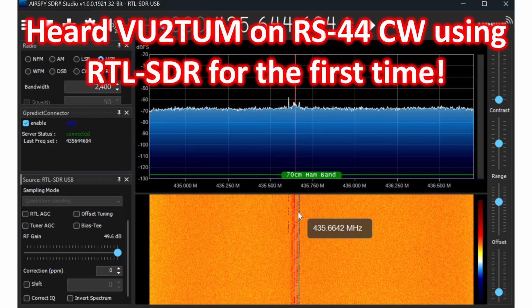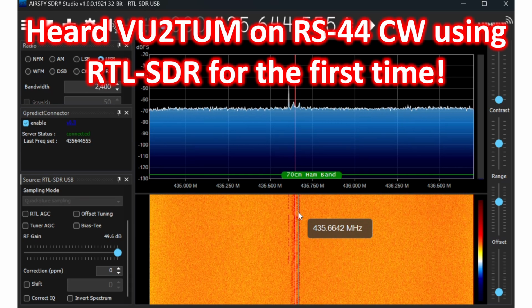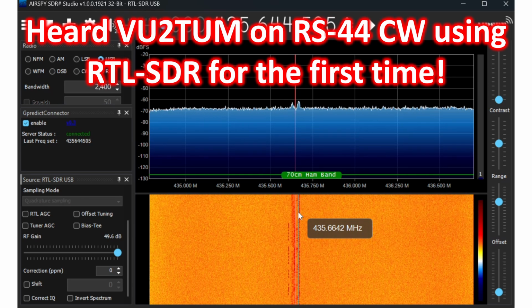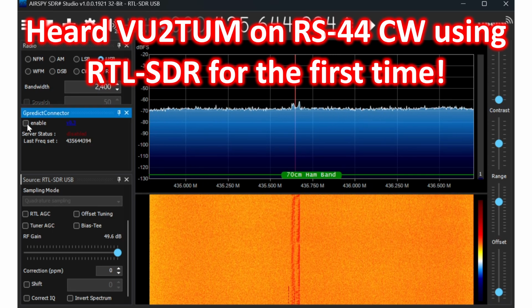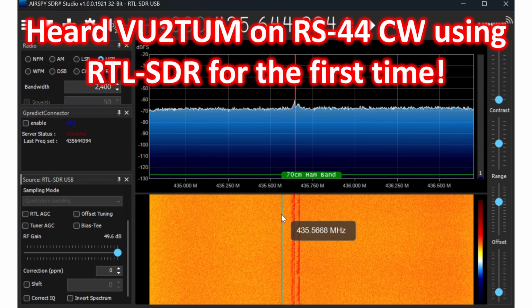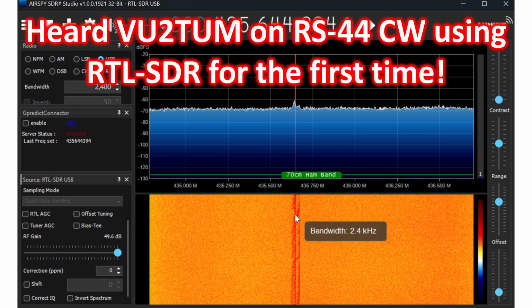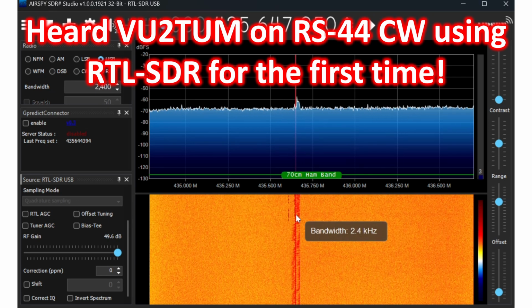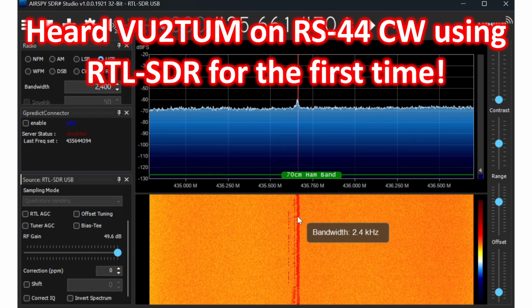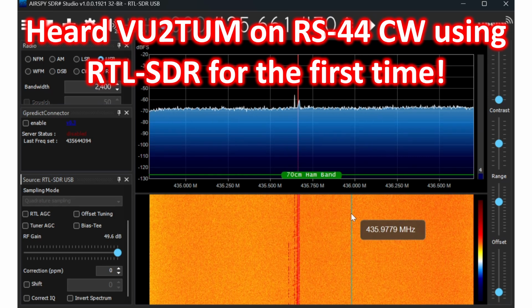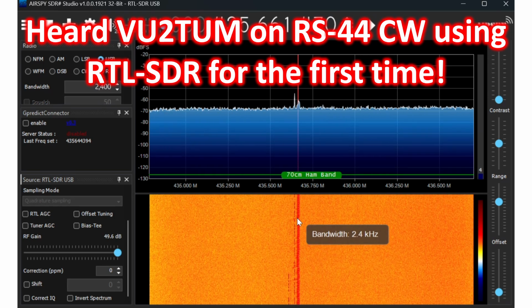But I think my GPredict automatic tracking is taking the signal away. I'll try disabling that. I can clearly see a signal there.